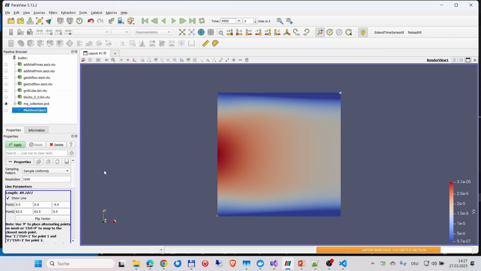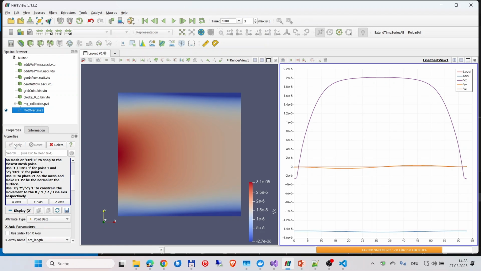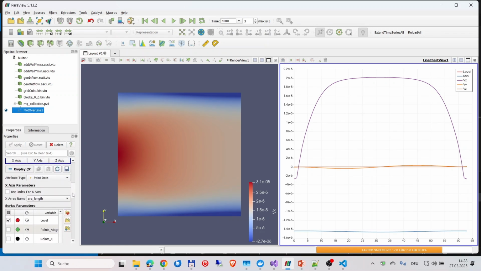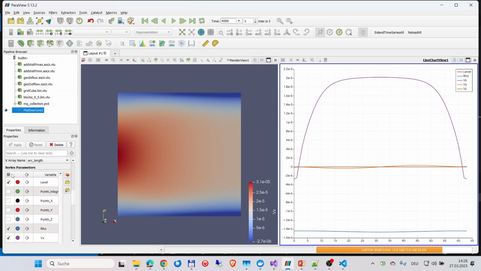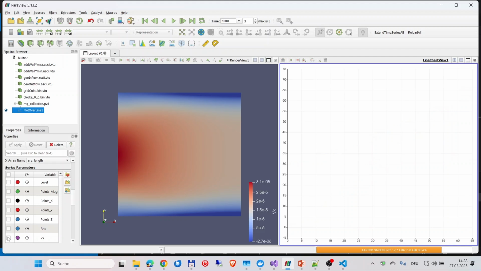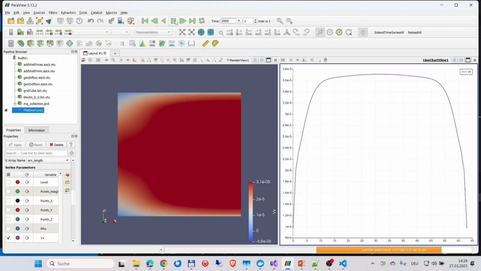And you can do another thing for this. Apply this line plot in the y direction. And you can see it's actually parabolic. It has become parabolic.